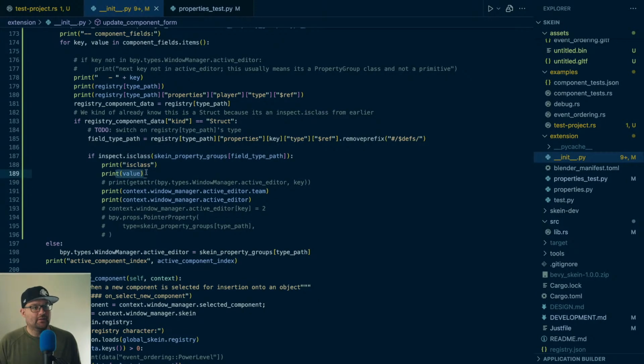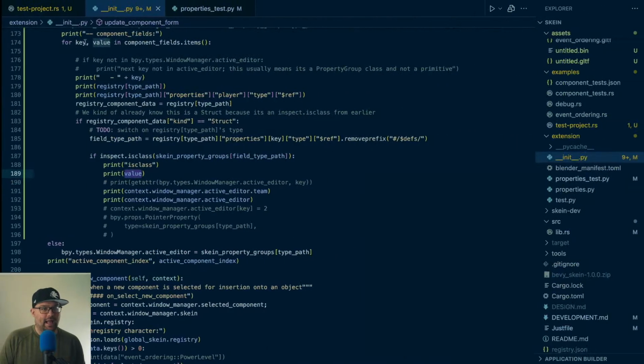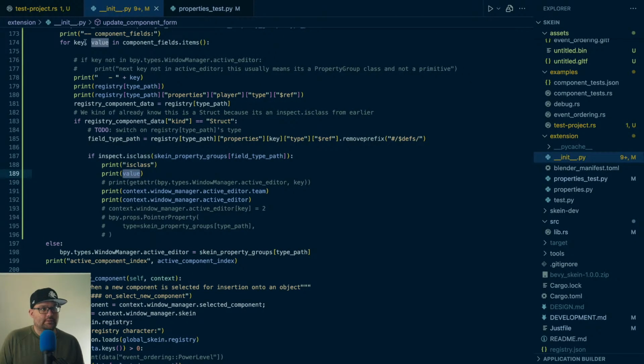So this value is the value of the key, which should be component test player, right? So that's a class.